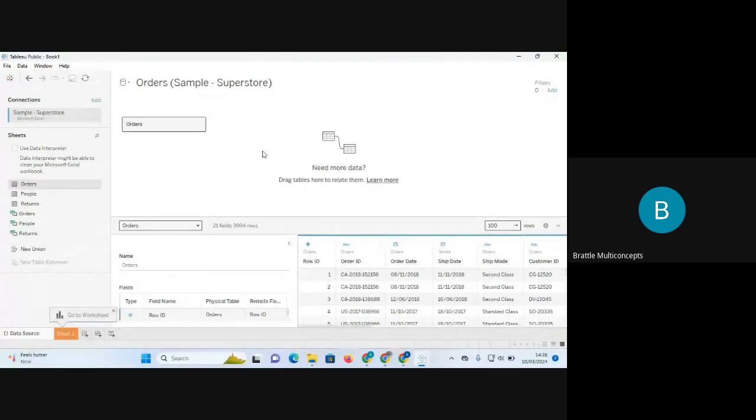To relate with your data, just drag the table into the center. So we've connected our data.